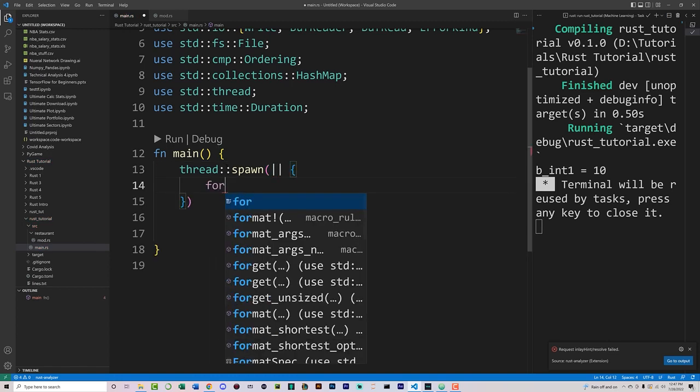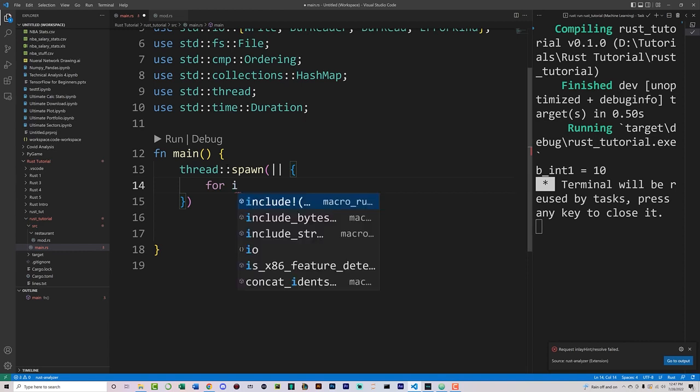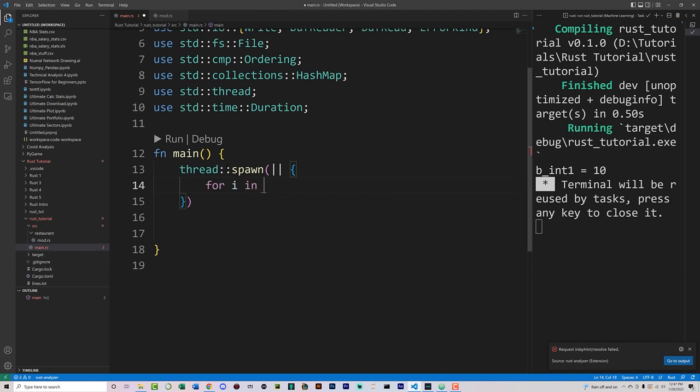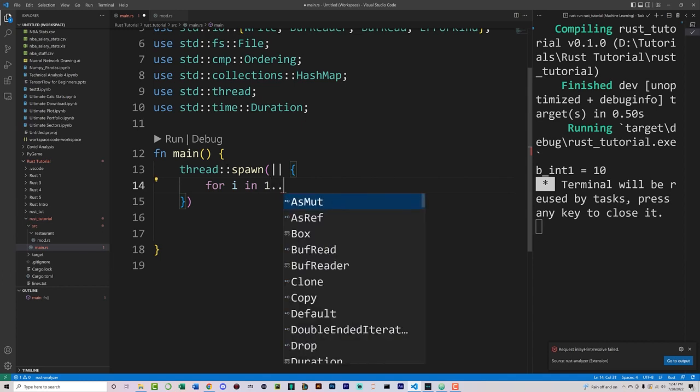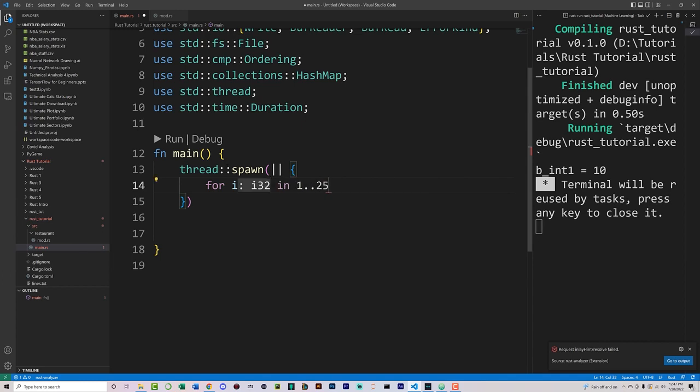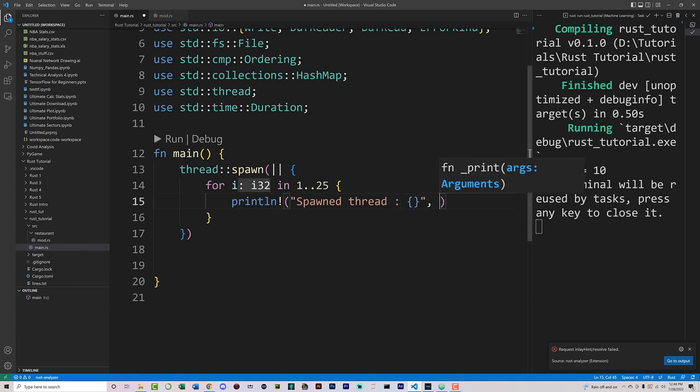And I'm going to cycle through and have it share outputting information to the screen. So let's say we want to do this 25 times. And I want to use println, just to keep it very simple. I'm going to say spawned thread. There's going to be a spawned thread and there's going to be a main thread, and both of them are going to be outputting information on the screen. You're going to see how they don't necessarily always do everything in time.